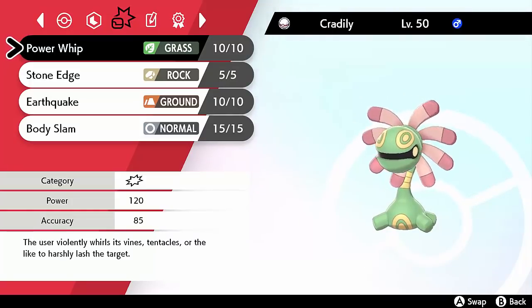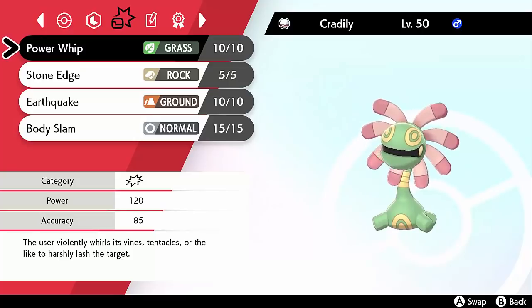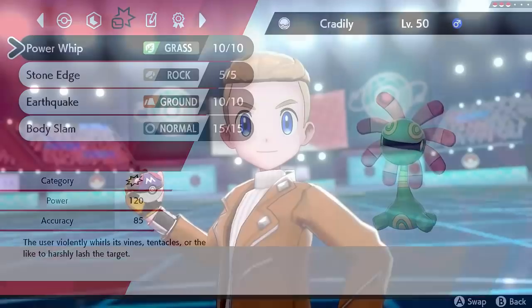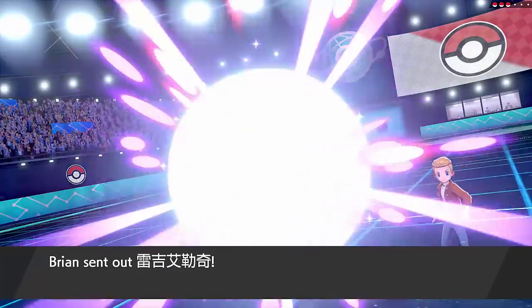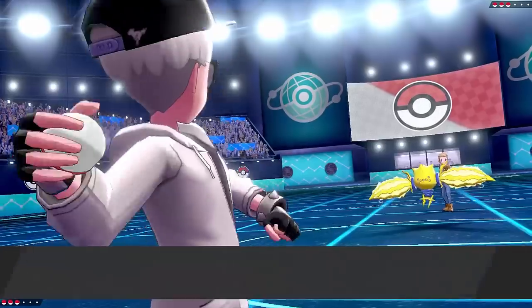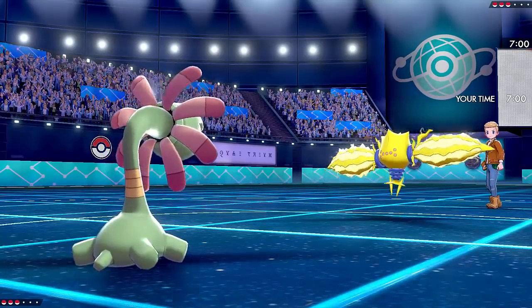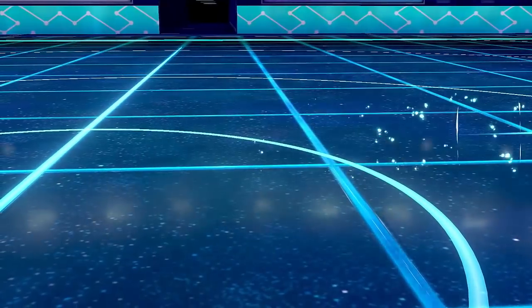Choice Band Cradily in doubles I think would be a lot harder to pull off, but I want to show you this next battle because it was just really, really fun to do. So my opponent's going to lead off with a Regieleki, and Cradily has a really good matchup against Regieleki because it resists all the electric moves that Regieleki has, and they just won't do much damage at all.